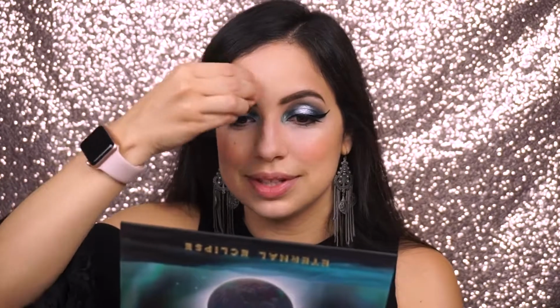You could do the same thing with a concealer, but it's just kind of nice because you already have it in the set, and it comes in stick form, so it just makes it a little easier to draw it on your face.